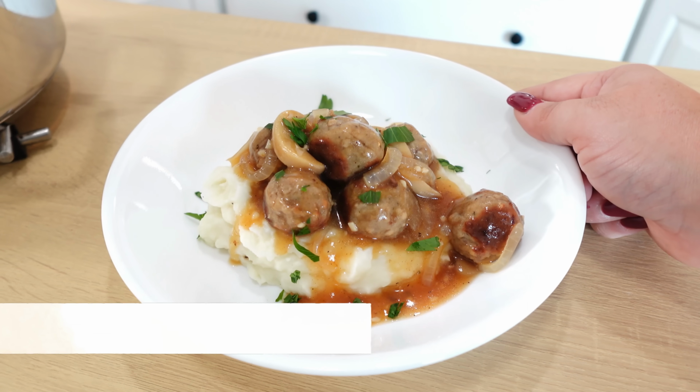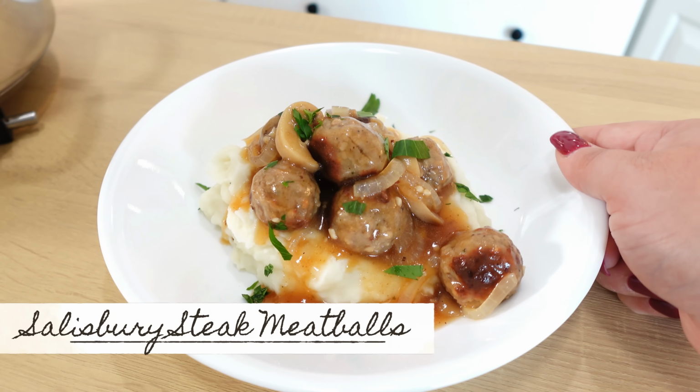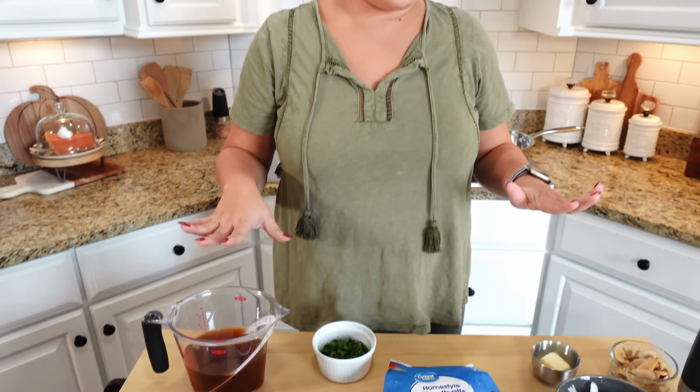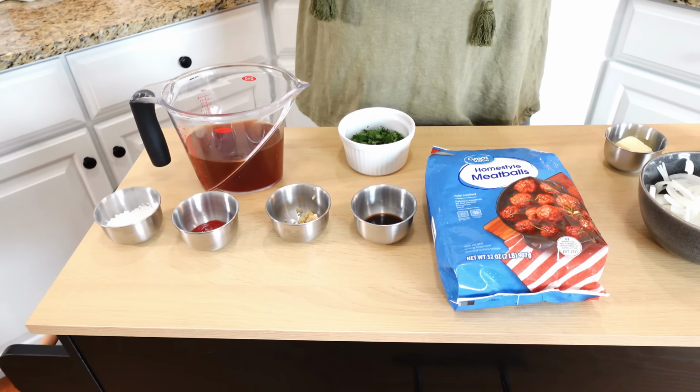All right, for our second recipe today, we're bringing back in that cozy comfort food. If you love Salisbury steak, but you don't like to do all that work, this is a very easy version. This is Salisbury steak meatballs. Only a few simple ingredients down here. Gonna be very quick and easy to make.